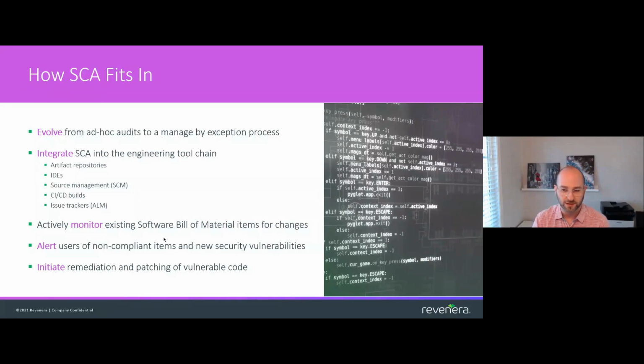Integration into defect tracking. You want to make sure that you can go from a developer checking in code to an engineer getting a bug in their defect tracking system if your SCA scan failed based on your policy. So it's critical to have that in place so that nobody has to remember to manually do all these things. Otherwise, you end up in the Equifax use case. Make sure you're actively monitoring your bill of material, make sure alerts are enabled, and make sure that you have a way to initiate your remediation and patching process to address the vulnerability fix.